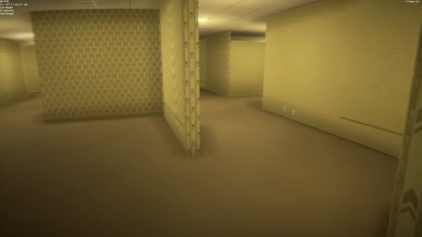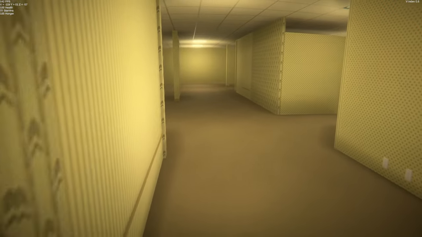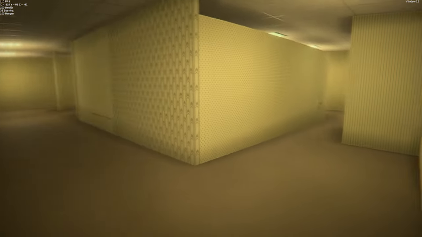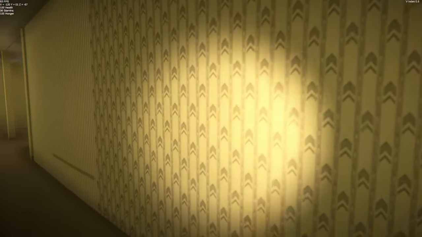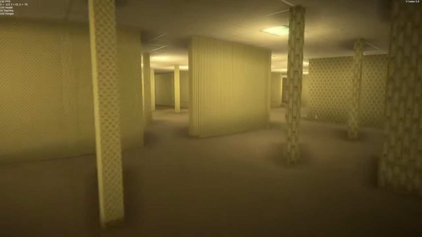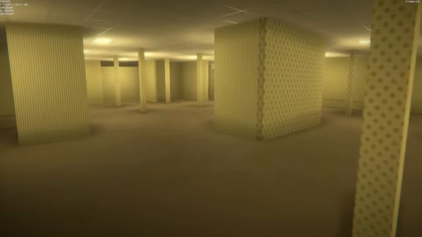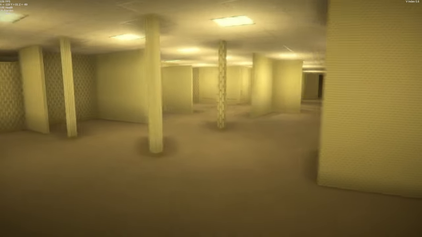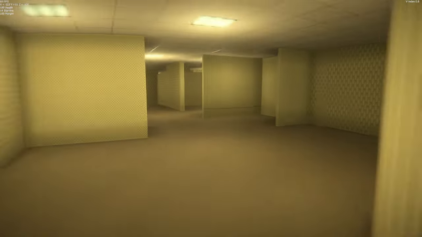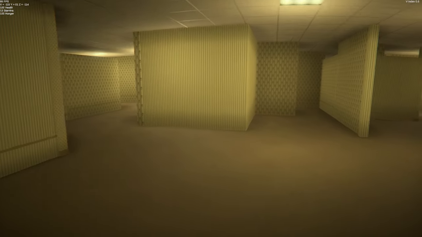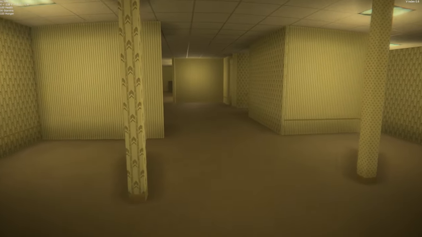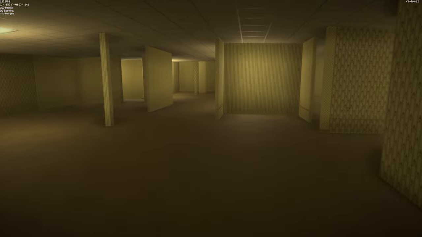I think I have a flashlight in this branch. Try pressing F. Ooh, there we go. Yes, I have a flashlight. Now it's not dark anymore. Okay, let's see. So, yes, there's a lot of different structures in this one. It's a lot more chaotic than the original. Yes, absolutely. Oh, there you go. There's some of the props.